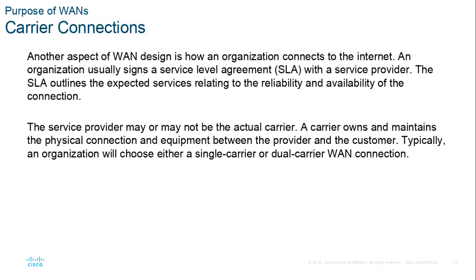The service provider may lease bandwidth capacity from an actual carrier. So you may use a service provider, and they may be connected to AT&T's backbone connection. If you want two connections, it's advised to go to two different carriers. For example, if I wanted redundancy, I wouldn't use both my lines to go to AT&T. I'd have one go to AT&T and one go to Verizon. That way, if AT&T has a massive failure, I still have connectivity through Verizon.